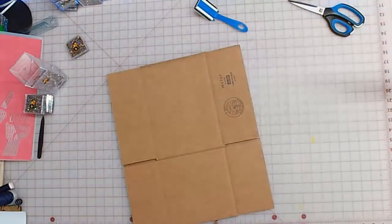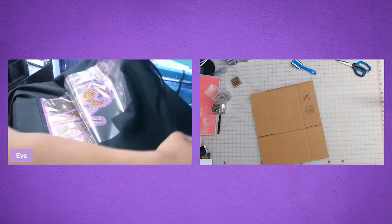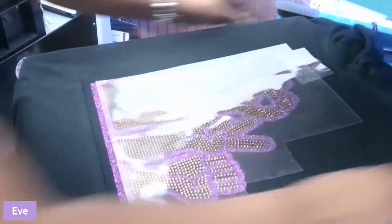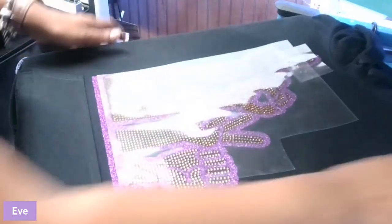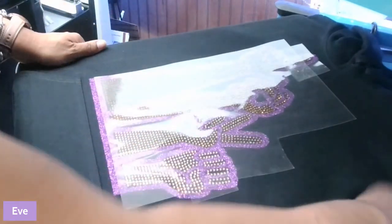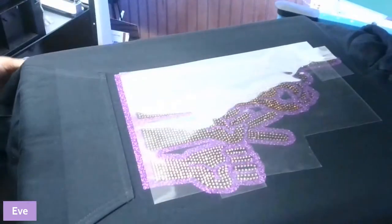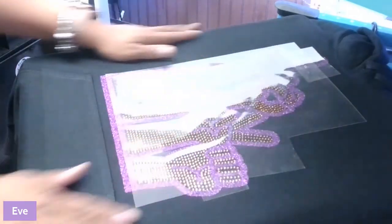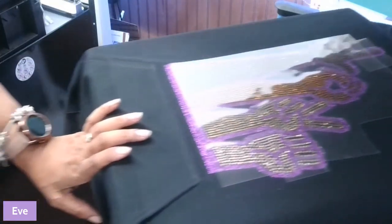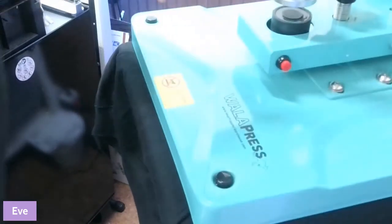Oh, Tilly up there on screen. Get everything lined up. We got the drawer pulled out so I don't get burnt. Absolutely love that feature about this here heat press that I got from Heat Transfer Warehouse. All right. Real pretty. So let's go ahead. 350 degrees for 12 seconds.